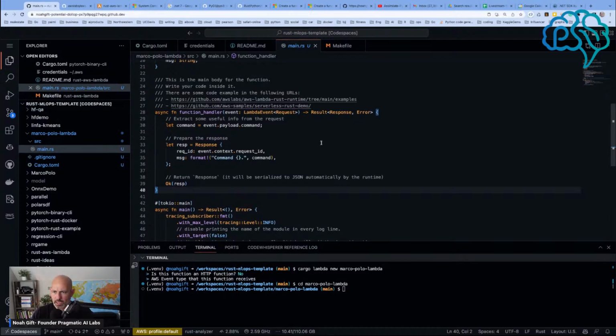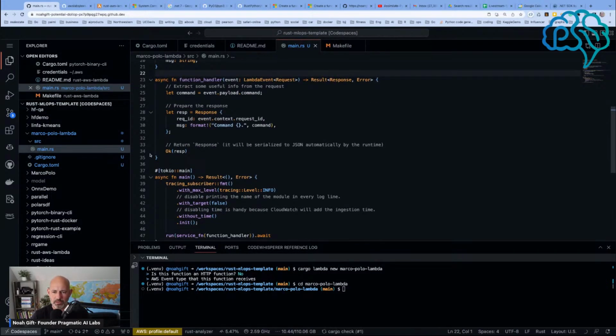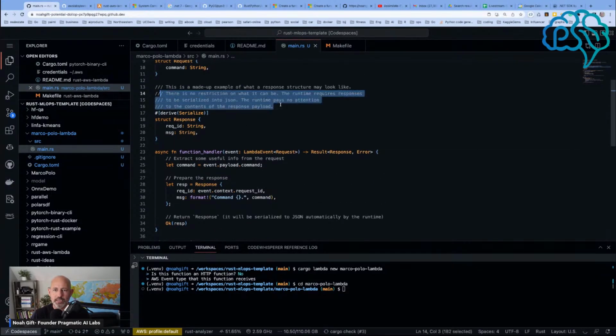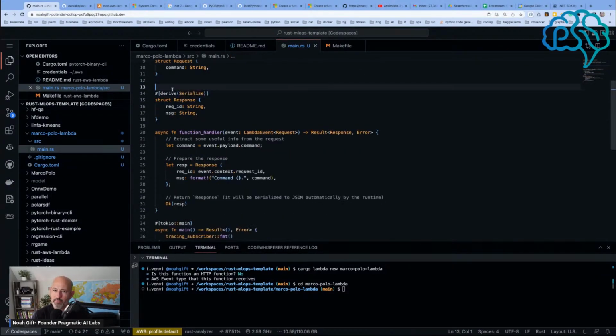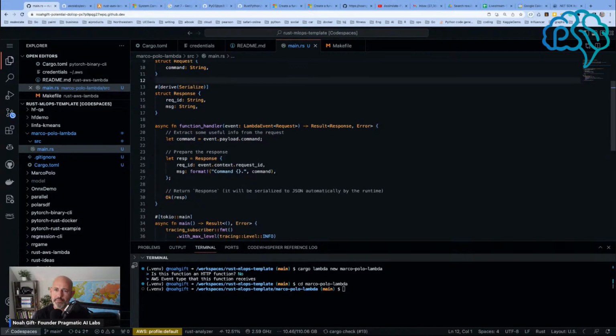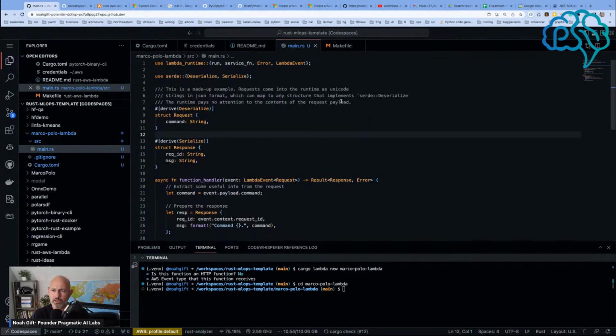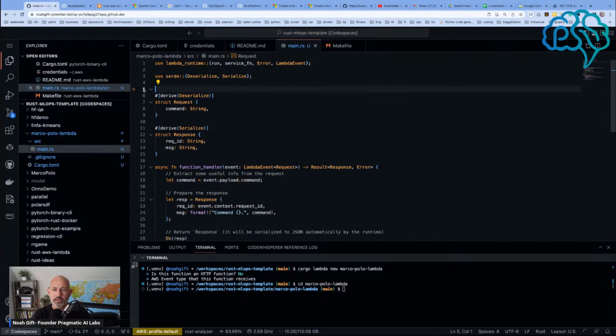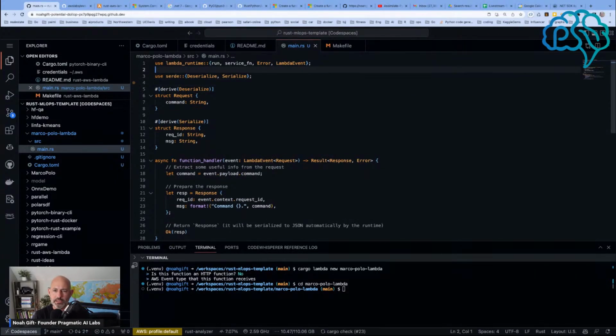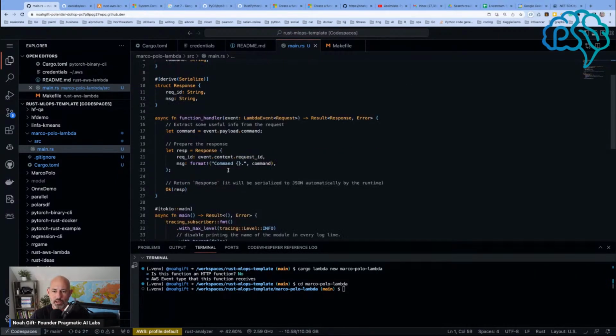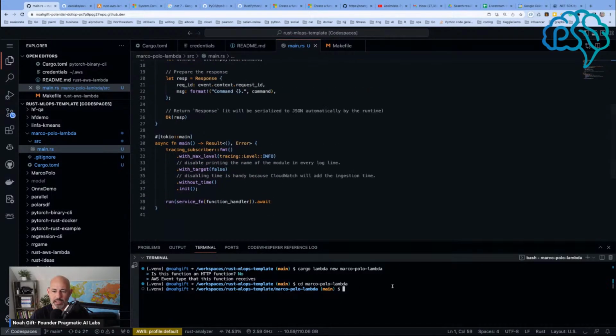In fact, I'm going to just clean up some of these comments because they're annoying. There's just too much here. But I like that message ID. We can use the majority of this code. What I like to do as well is copy a makefile. So I'm going to copy a makefile from my other project.